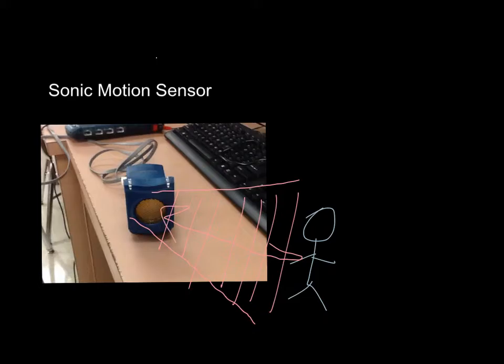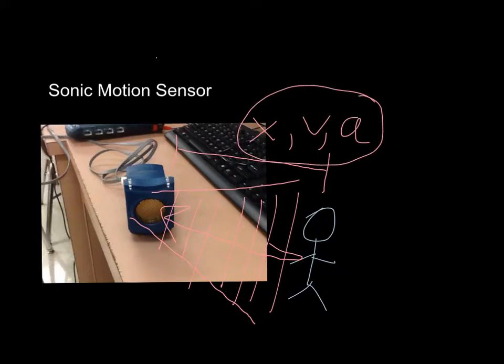And by knowing automatically what the speed of sound is, the sensor can then determine how far away something is from its position. And it allows you to actually then plot things like position, and then from there determine things like velocity and acceleration. So that's why the sonic motion sensor will be a significant tool for us, specifically in kinematics, when we're looking at things like position, velocity, and acceleration, and how they're all related to one another.